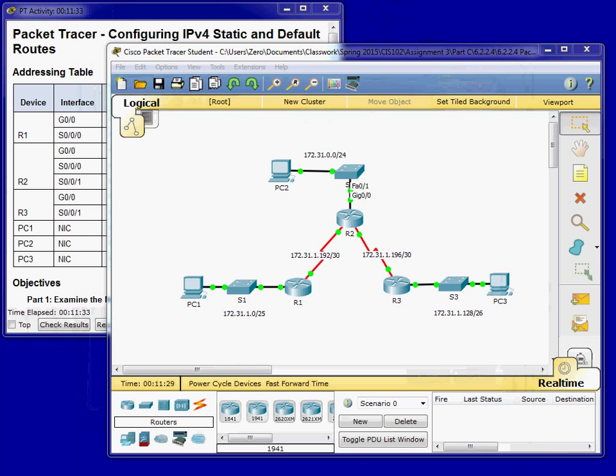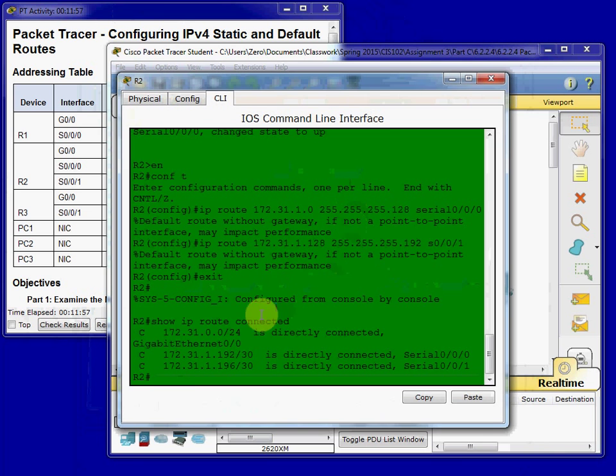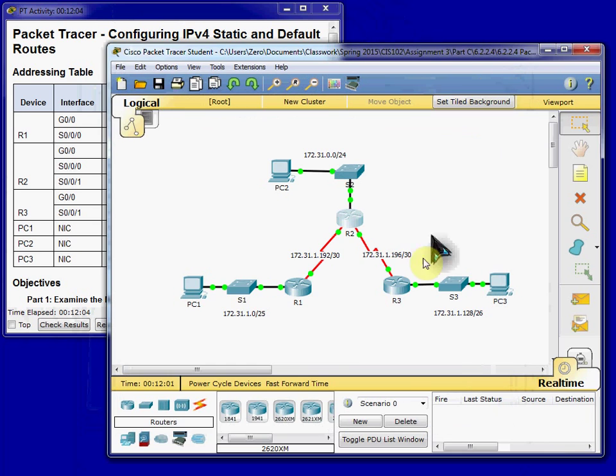Alright. So the last question for this step is question E. When viewing the entire routing table, how can you distinguish between a directly attached static route and a directly connected network? A directly attached static route will be labeled with an S, and a directly connected network will be labeled with a C. So we pull this back up. These are directly connected with that C. If it was static, then we would see the S.